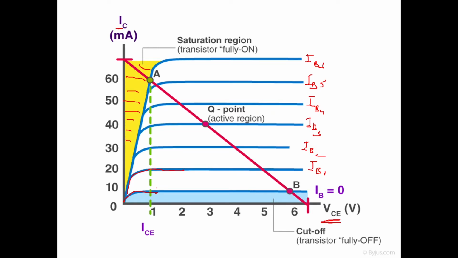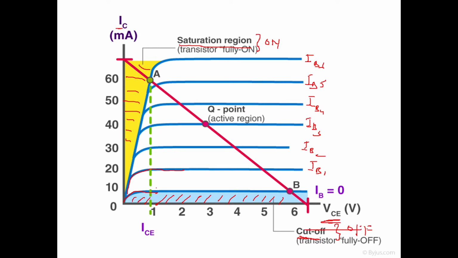Similarly, when the base current is zero, a small leakage current flows through the transistor because of the reverse biased collector base junction. So here you can see both junctions, emitter base and collector base, are reverse biased, and there is a small leakage current flowing, which is ICO, but there is no main collector current flowing. So this region will be called the cutoff region, whereas this region was called the saturation region. In the saturation region the transistor is on, and in the cutoff region the transistor is off.